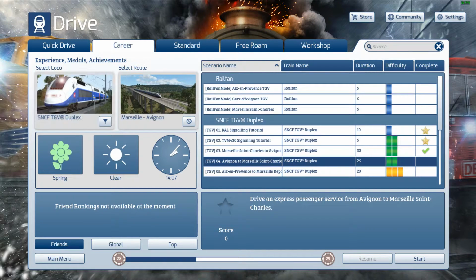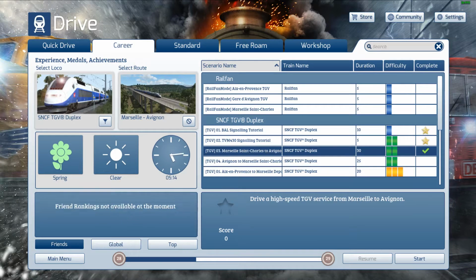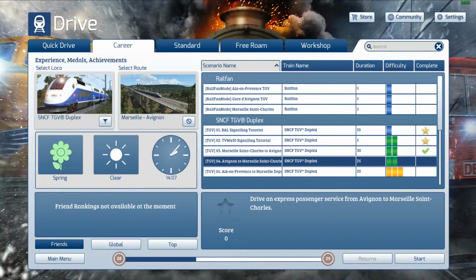So if you didn't see in my last TGV video, I did the Marseille St Charles to Avignon scenario where I did that early morning one. Links to that in the description down below if you want to check that out. But in this video we're going to be doing the run in reverse. So we're going to be going from Avignon down to Marseille.